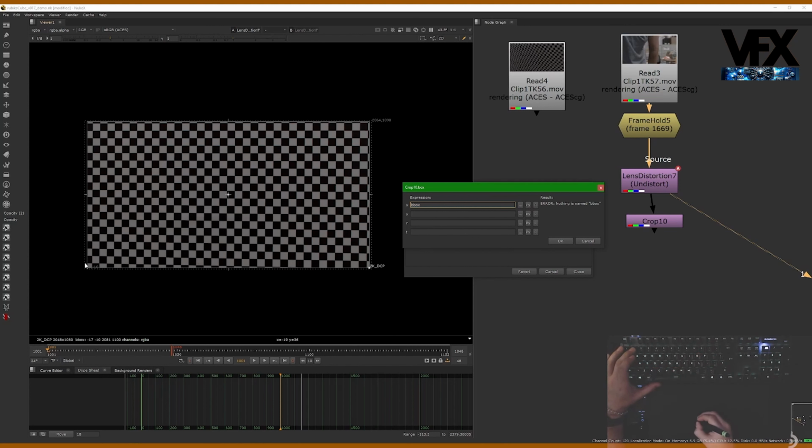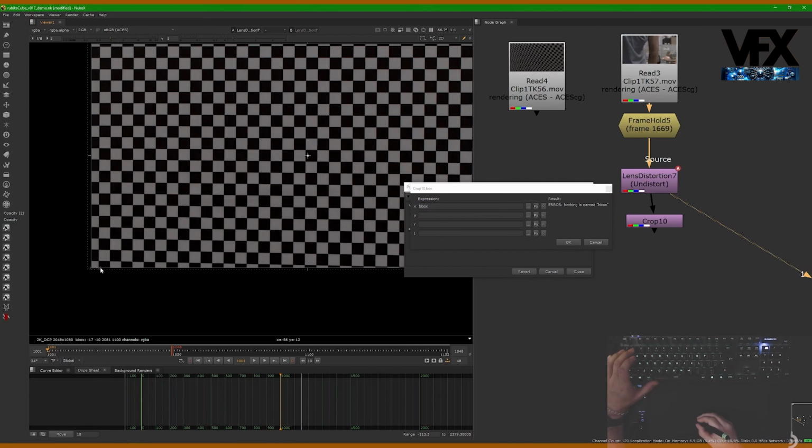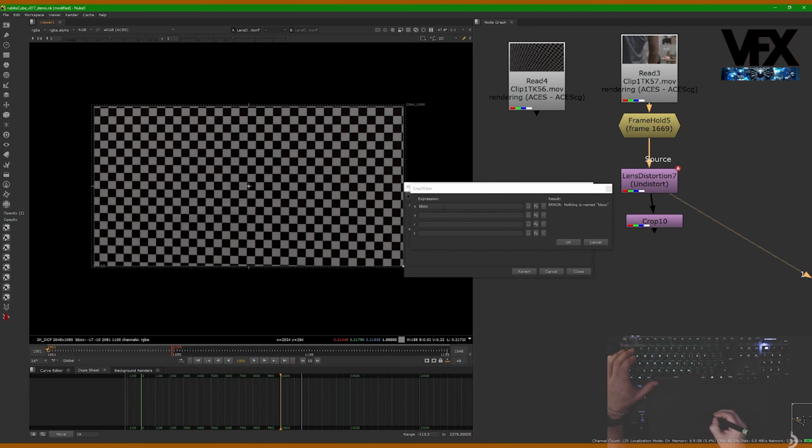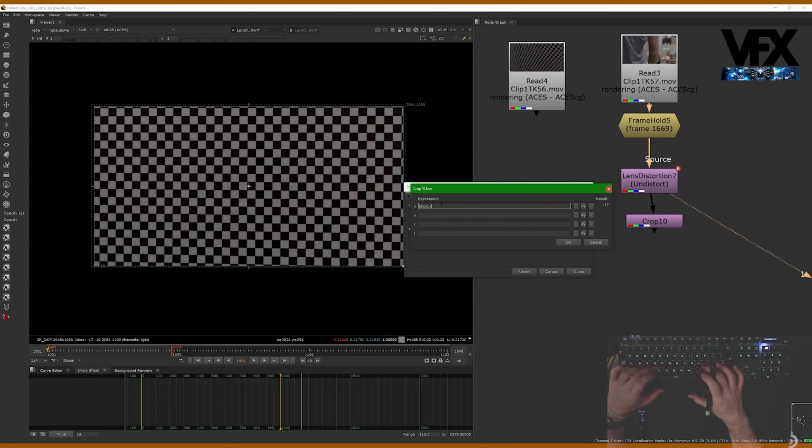bbox refers to the coordinates where this bounding box, this dotted line, is located. I want to reference the bbox x, which is this corner here going in the x direction. So if I type in here bbox.x, it's going to reference that value, -17.